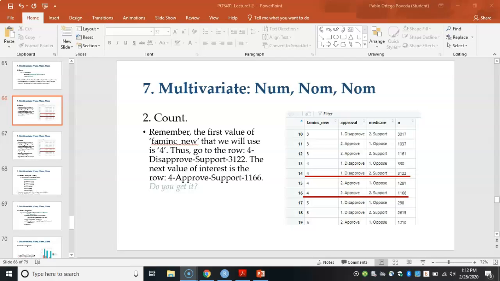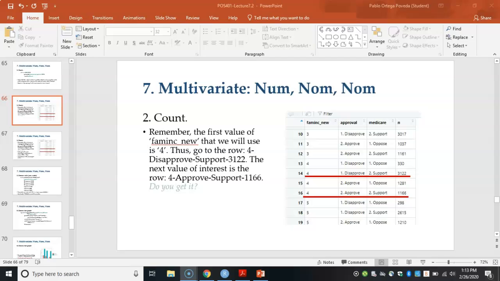So what you do is that you go to 4, and the values of the control variable that are relevant for you, which is approval, first disapprove, and later approve, and the count of people who support Medicare. So it's 4, disapprove, support, and you count those numbers and write down those numbers somewhere, okay?